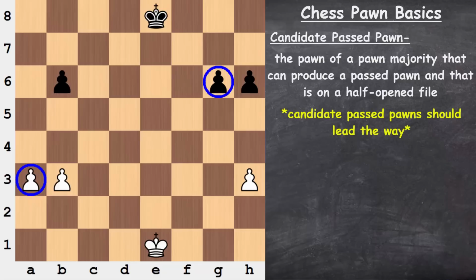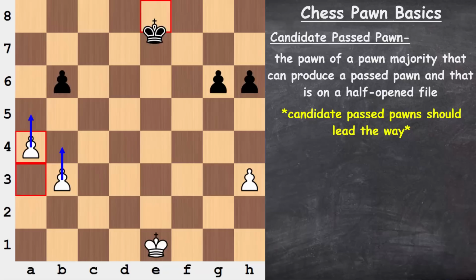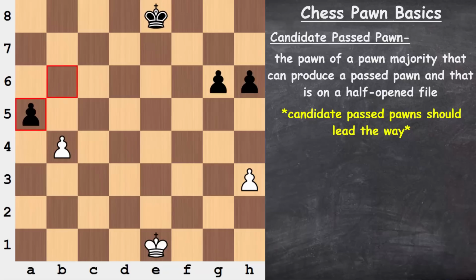So when you're playing on the white side here, if you're playing the move a4, that's an excellent way to make progress here. You go a4, you go b4, and then you finally go a5, just making some dummy moves on the black side. That's a good way to go ahead and successfully create what is now a passed pawn.